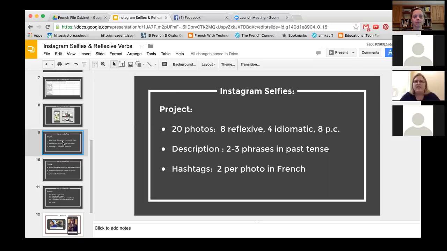They do all of these things instinctively in English. They could do it in their sleep. But they're like, you mean they have hashtags in French? I'm like, well, yeah. You think you're the only people that use these things? And so we do a few demo ones, and they get really excited about all the creative ways that they can come up with these great hashtags. Okay, so that's the project in a nutshell. Let's go into a little bit more detail.